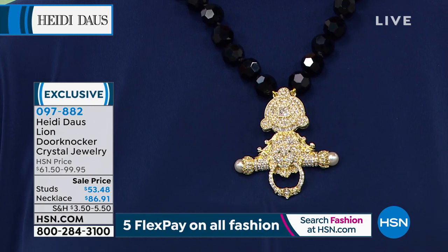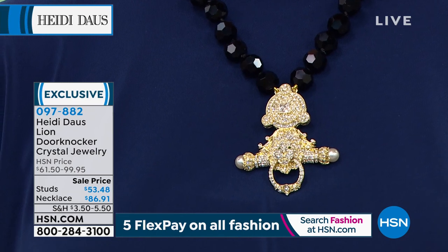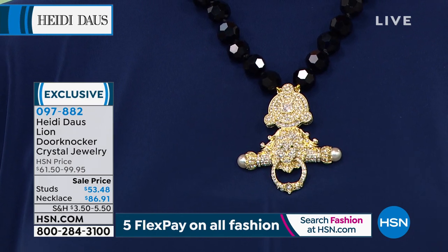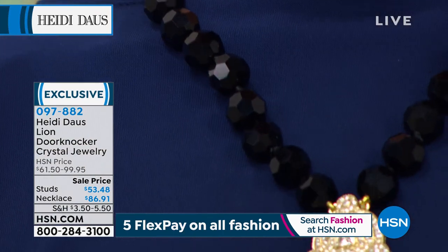I just think this — like you always say — tailored, it's perfection, it's rich looking. First thing that came to mind, it was like Beverly Hills. It looks like money. It just looks so chic and regal. There's something about a door knocker that of course in jewelry is so classic.